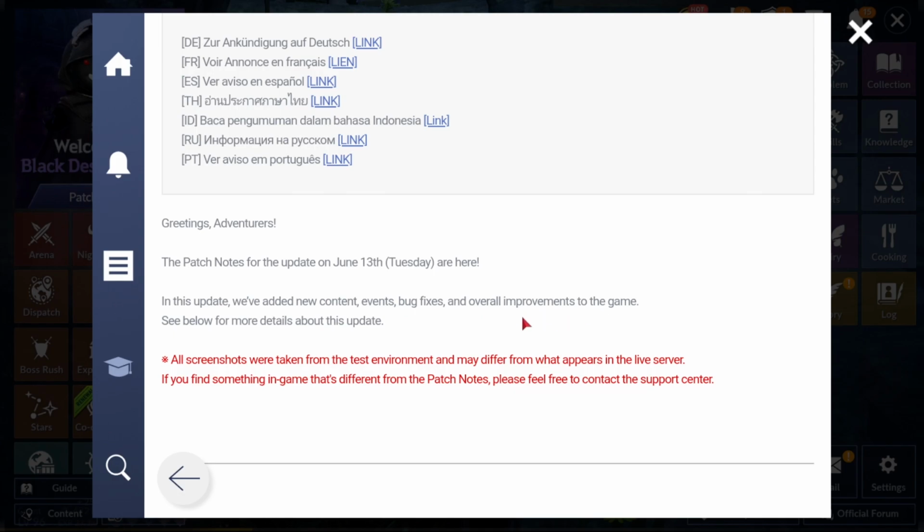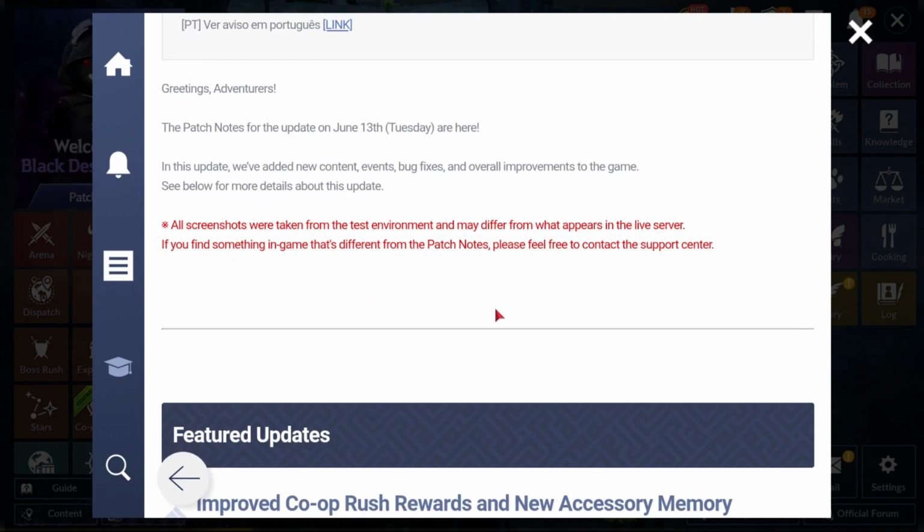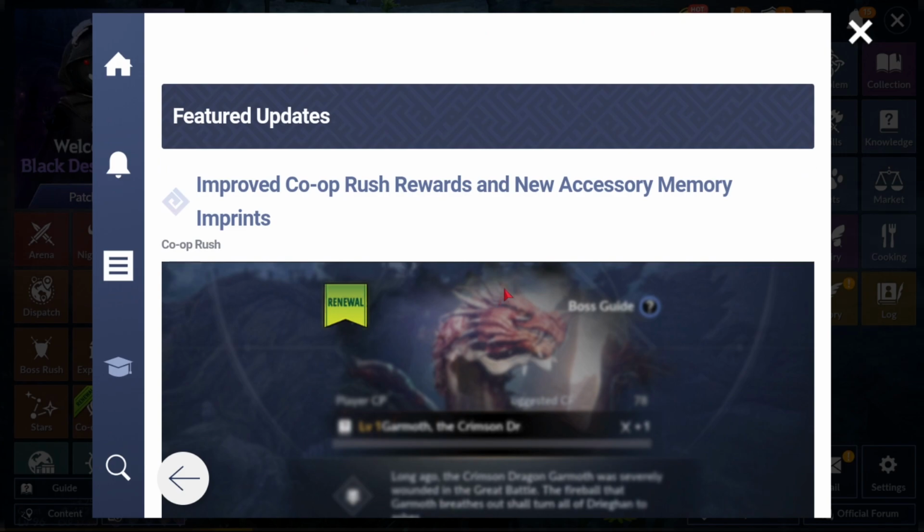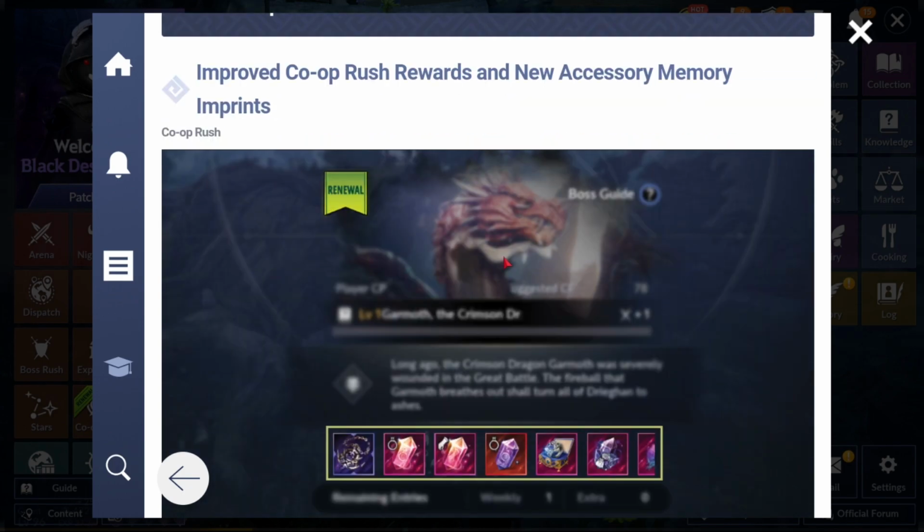bug fixes, and then overall improvements to the game. So I think that's a copy and paste. It's there pretty much every week. But in this week, it's actually really, really good. So they've improved the co-op rush rewards, and new accessory memory imprints have been added to the drop table.